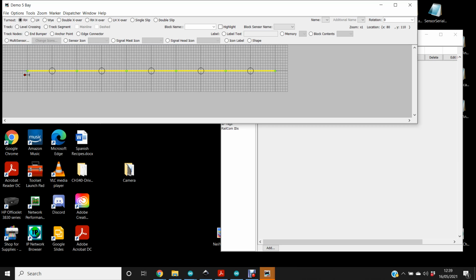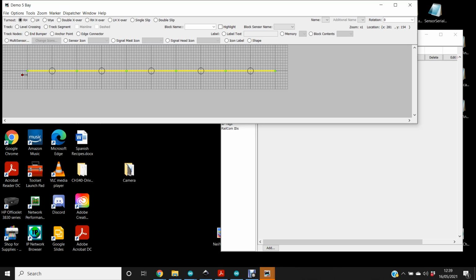And if we just move it across up to here, so that's our first signal mast. It's virtual. There's no connection. You couldn't physically connect this up to anything in the real world. It doesn't even need to be shown in this panel, but it made life easier.